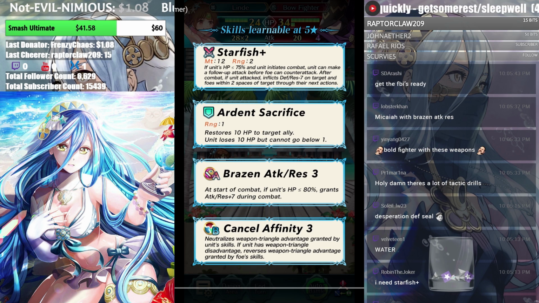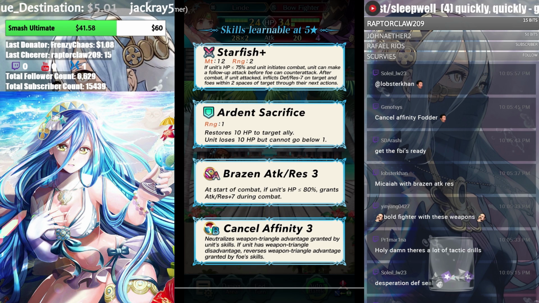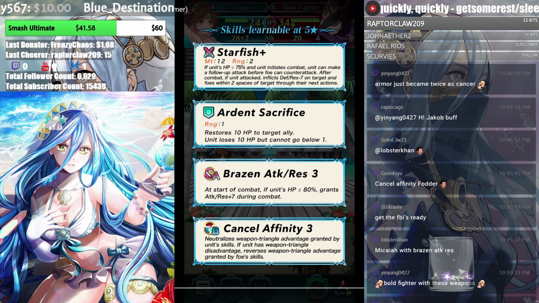The best Cancel Affinity users were Brave Lyn and Brave Cordelia, but that's because they would use Fire Sweep weapons. That way, they don't have to deal with Grand Raven negating them, TA Grand Raven dropping down their damage output. Instead, with Cancel Affinity, it just negates it. So to have Starfish be Desperation and Cancel Affinity, that's actually a pretty good combination. So for once, I think we're going to actually be using Cancel Affinity on somebody else and making good use of it. That's really interesting. That's a good skill kit.